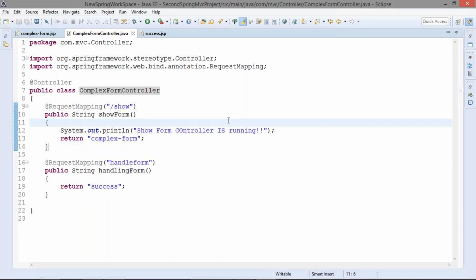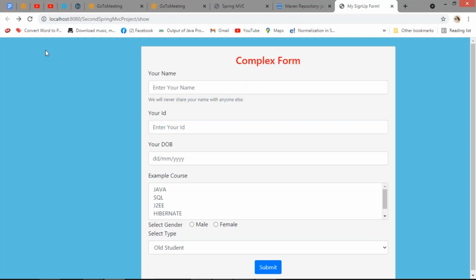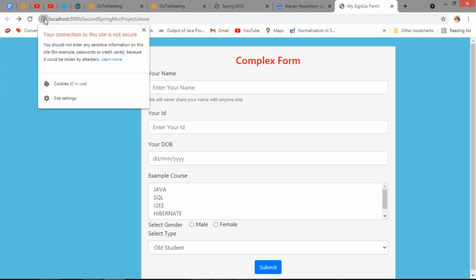So guys, before that, we will see one more thing. Now we have executed this form. Before localhost, you can see we are getting this symbol. If I click on this symbol, you will get the message that your connection to this site is not secure.